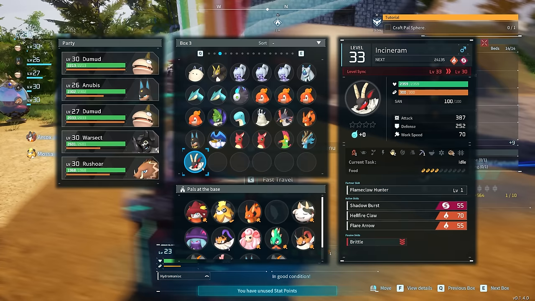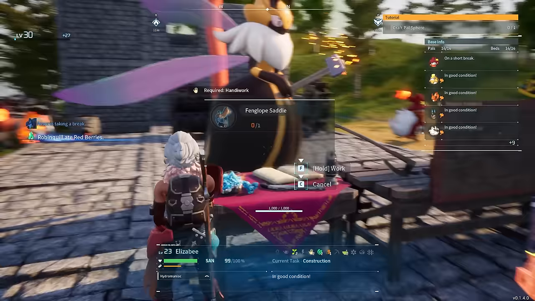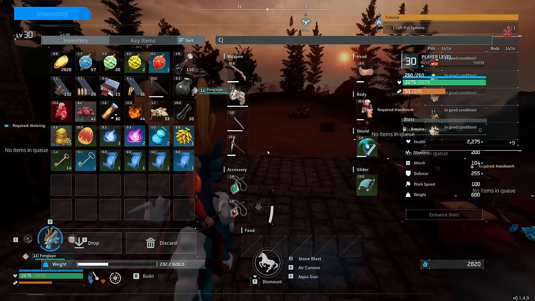Oh, kill me now. I then made a Fanglope saddle as well, as I've never ridden around on a Fanglope, and I figured it'd be faster than our Rushor. Right, what could possibly go wrong? Yo, Fanglope is kind of... Oh shit, Fanglope is fast. I haven't ridden one of these guys before. Yo, that double jump is crazy. I kind of wish we had runner on it.